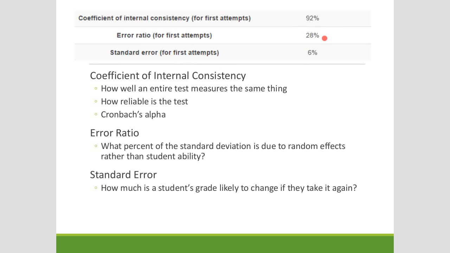So yeah, Mary, when you look at an error ratio of 55%, that's not necessarily saying that a lot of people are guessing. What that may mean is that you've got bad questions, and some of the bad questions are making it difficult for students who know the material to get the correct answers. Or on the reverse side, you've got bad questions that are helping students figure out answers that they don't necessarily know.